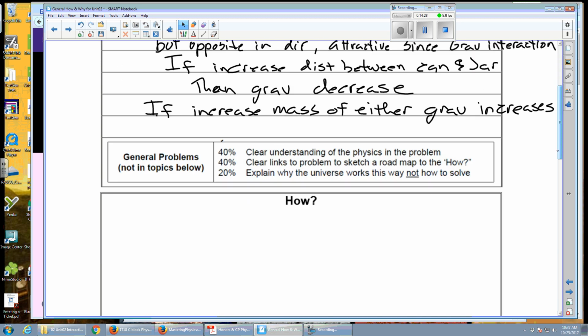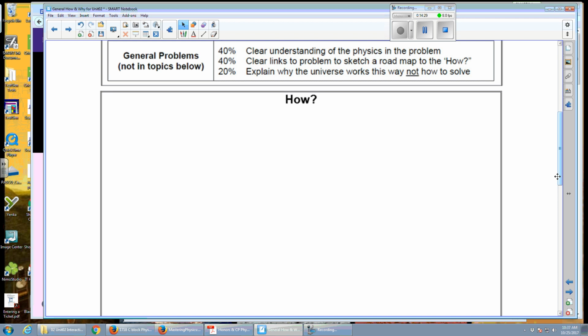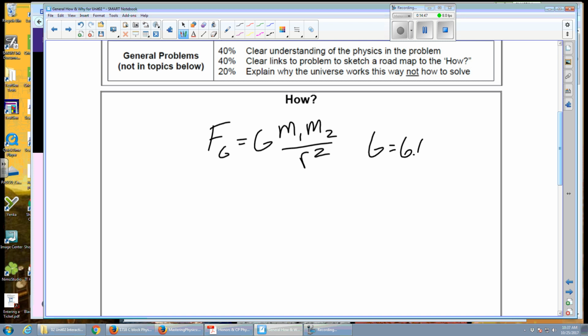Good. I'm just going to move forward because, well, time's running out. From my equation sheet, I'm going to grab this big equation, which is known as Newton's gravitational equation. And then I'll also grab this number that I use so often I stored it in my calculator, so I don't even have to type it in anymore, which is kind of nice. So those are from my equation sheet.